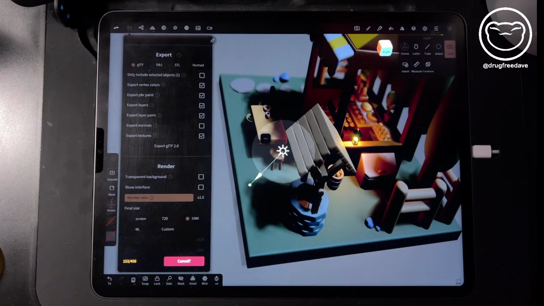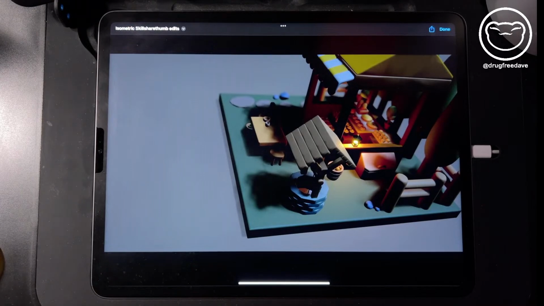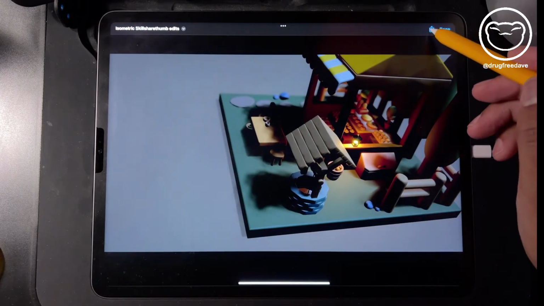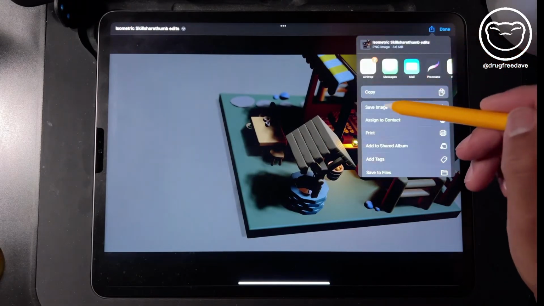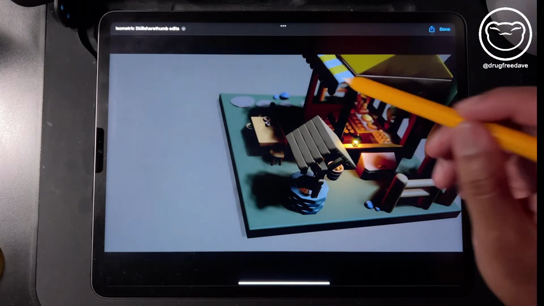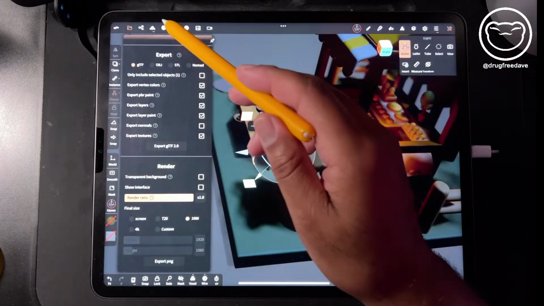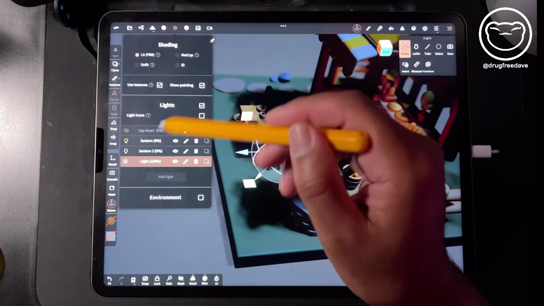Because I have a lot of classes. I think it's like 35 classes. So while this is, well, I guess it's finished. I feel like I should have done a stronger blue.